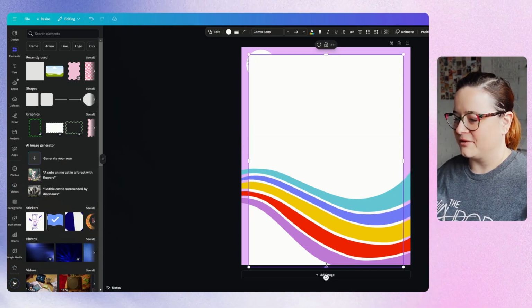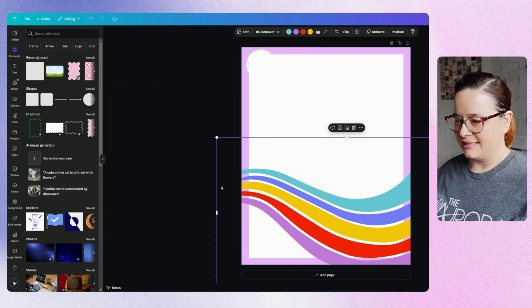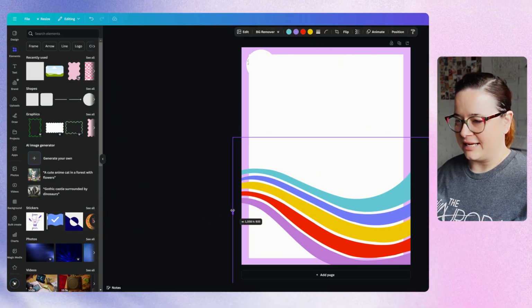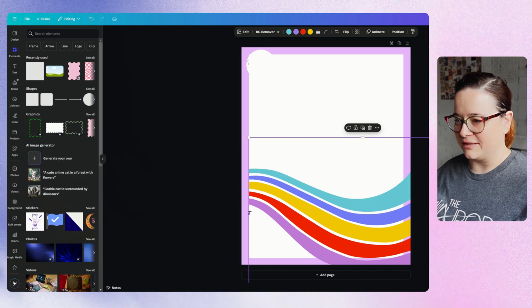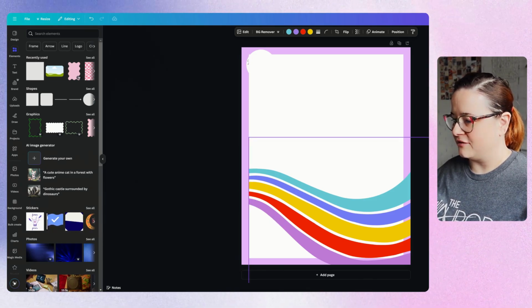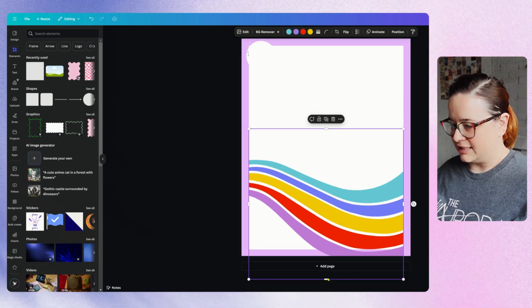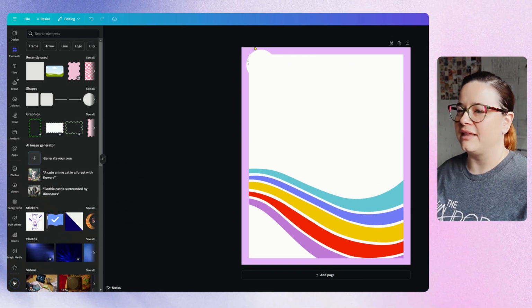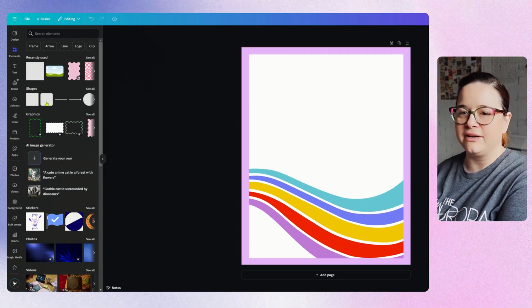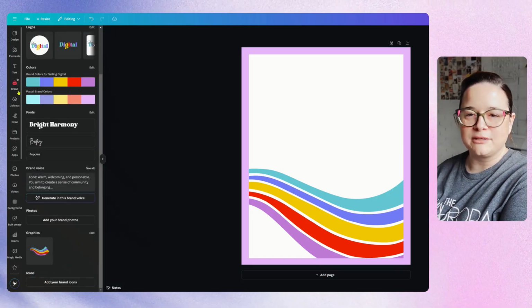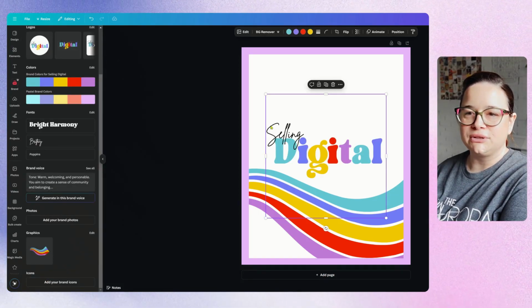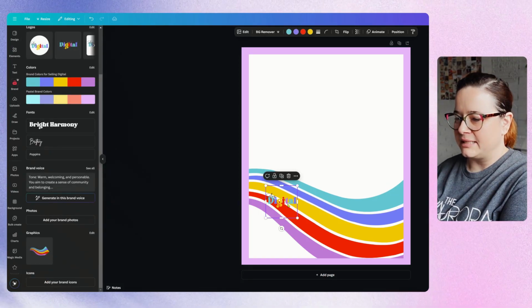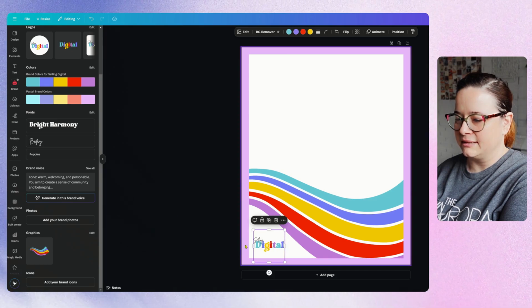So we'll just do that as more like the purple can be like the frame. And then this can get shrunk down or cropped, I guess you could say. We'll just crop this to fit just in the white. Yep, that's cute. Love that. And then this one, I think I'll actually get rid of that. And we will go back to brand and I'll just choose this one here. Except now I'm going to put it down here.